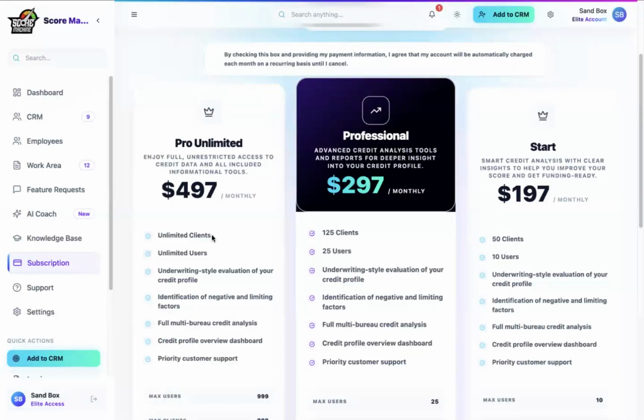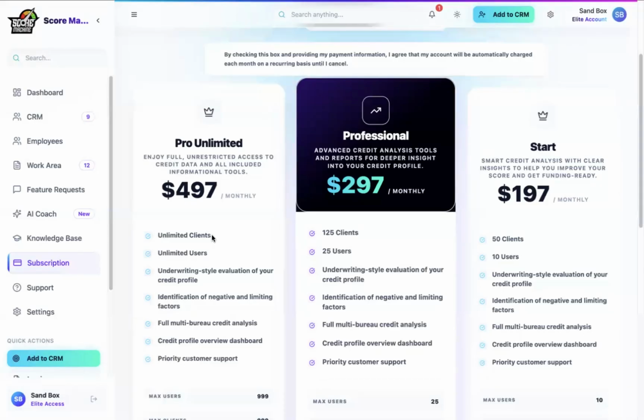Now, like I shared when I was going over the employee tab, that's where how many people you have access to give or add them as employees into your software. Okay. That is the number there. And then we have our starter tier, which is $197 a month. That gives you access to 50 clients and 10 users.